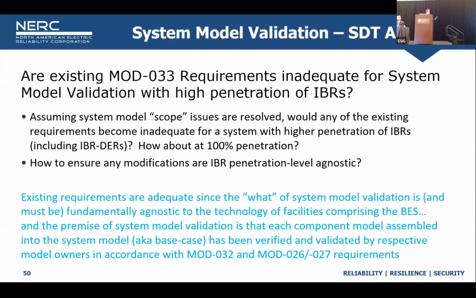As we have probably heard from our college days, everything is a science and an art. A lot of the art part of it cannot be put into a standard, but it can be put into technical guidelines. So we have drawn upon some industry documents on system model validation and included the relevant portions in the technical guidelines supplementing the standard. But effectively, the standard is not much changed on account of Order 901.